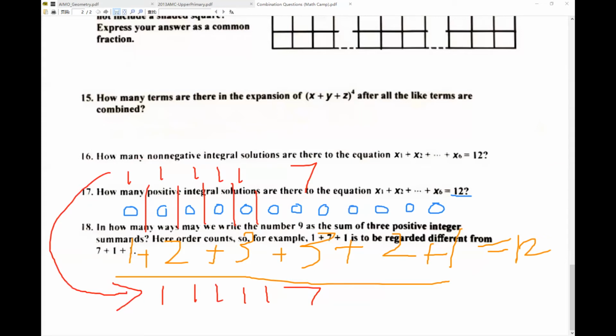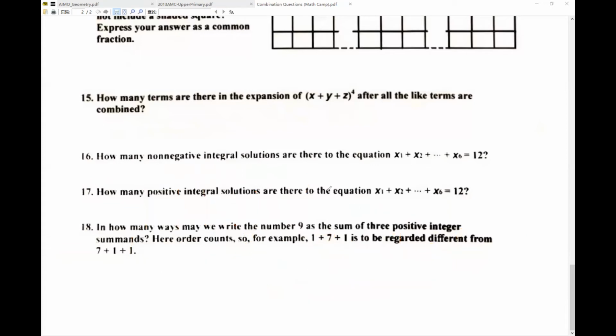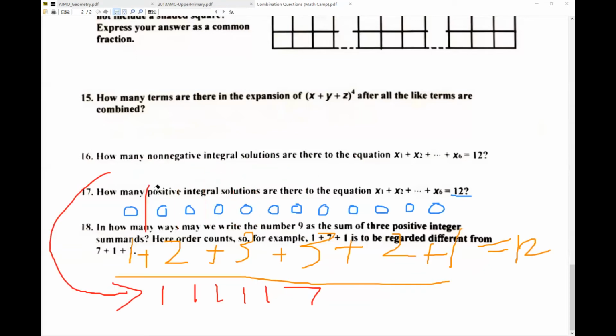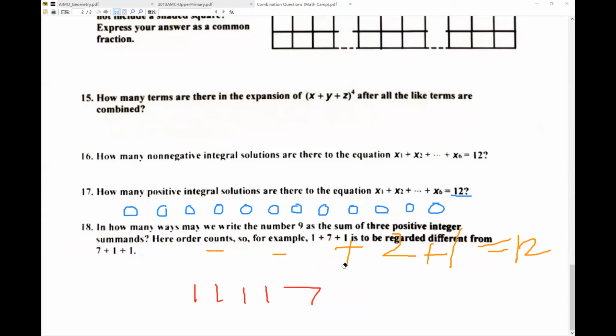So for each solution, this is a conversion. We convert this question into a game. Just 12 circles, and we just find 5 bars, 5 stickers, to separate them. So now the question becomes easier. If we find the total of the games, then we find the total of the solutions for the questions. They are exactly the same, one to one corresponding. Now we do the question for the game.